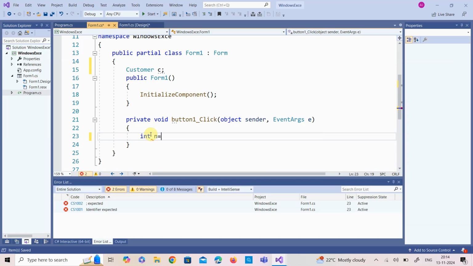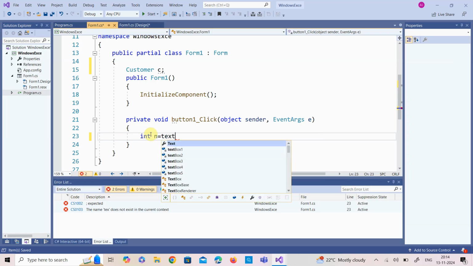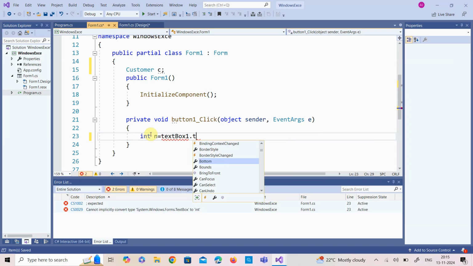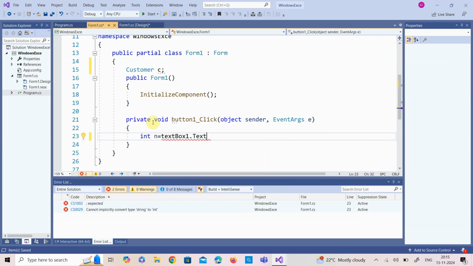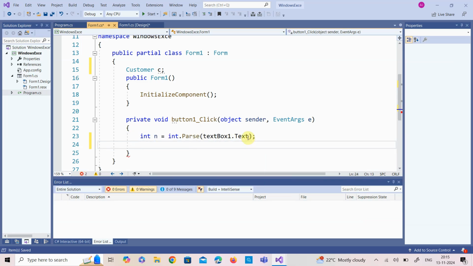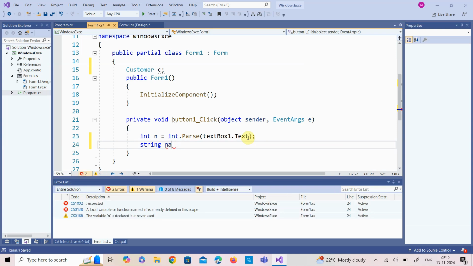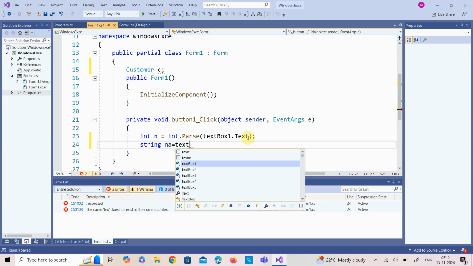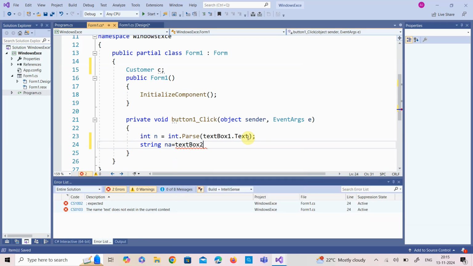And now I am going to get the inputs from the user. I am going to get the number first. That will be available in my first text box. As you know, all the text box values are by default string, so it needs to be parsed. So I am passing the first text box. Next I am going to get the name. The name will be directly taken from text box 2.